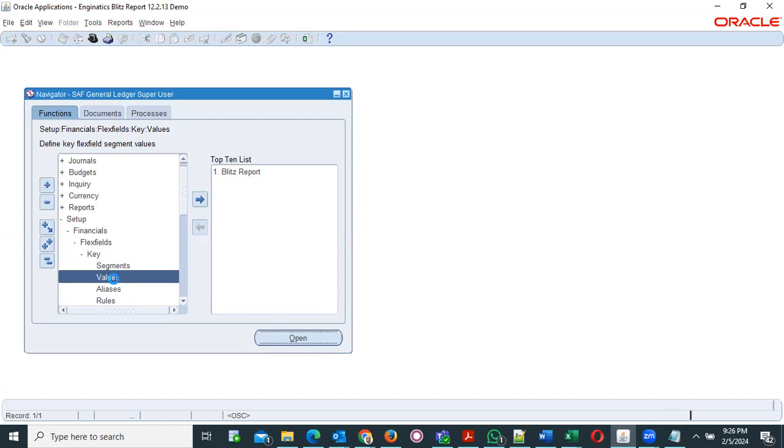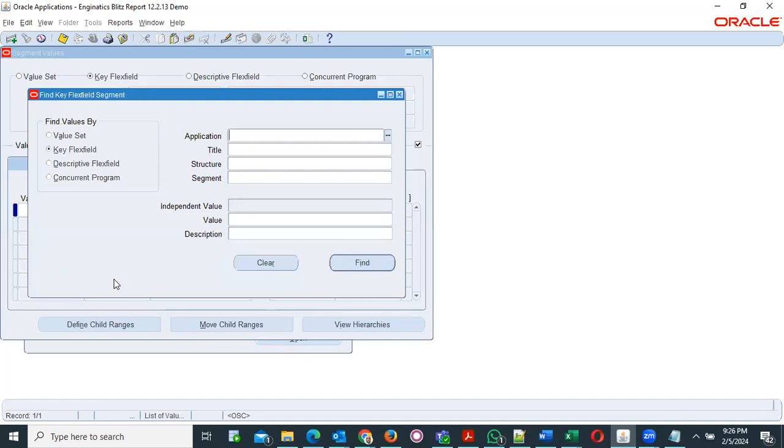So if you press enter on your keyboard, you can be able to query the information that we probably have defined on the other end. One of the information we have defined on the other end is the structure name.